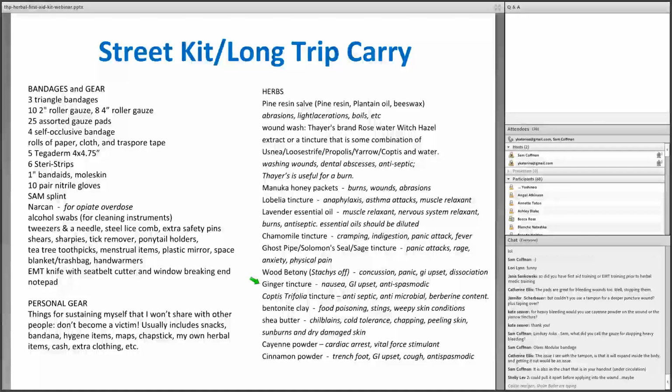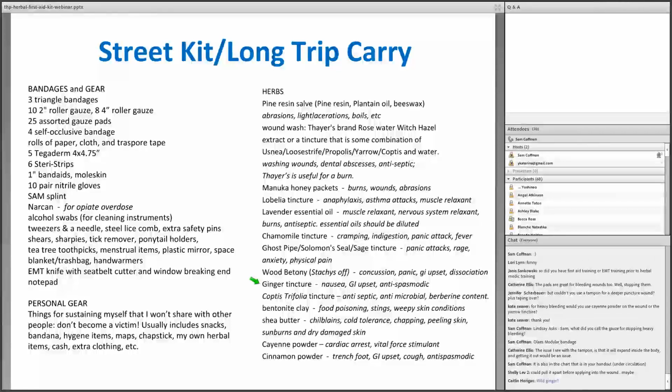Ginger is also great for respiratory upset or respiratory infections, although I didn't have it in there. Good for coughing. And good in situations where a person is very cold, it can help them to warm up. You'll want to have as warm a situation as you can give them before you give them the ginger, but that's really, really useful. Wild ginger is not the same plant. You need to use regular Zingiber tincture. Regular ginger.